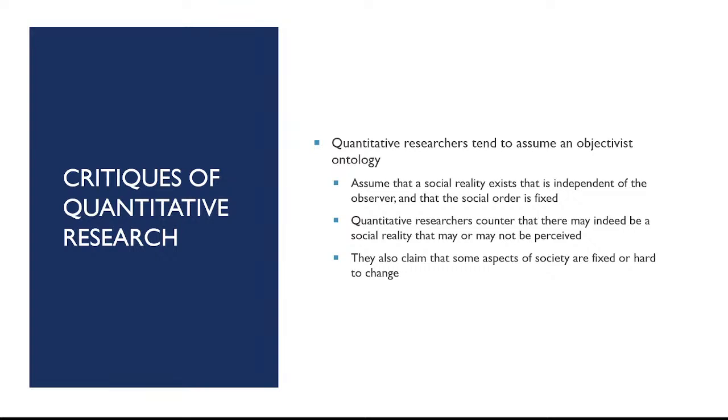So quantitative research has this objectivist ontology, right? And this is another critique, obviously. People who don't agree with that objectivist ontology are going to find quantitative research to be frustrating, right? So you assume that a social reality exists and that it can be objectively measured. But a lot of qualitative people coming from a more interpretivist framework are going to say there's nothing set about the social world. At the end of the day, it's all just about how people interpret things.